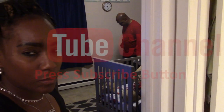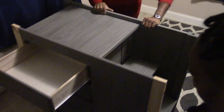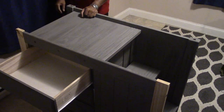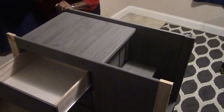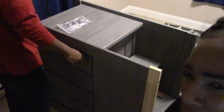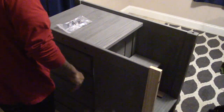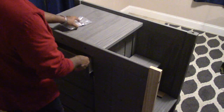Guys, so we're moving the bed into the room so we can go ahead and get started with putting this baby together. As you can see here, there's two boards on the side, the non-colored ones, the cream color, if you will. Those have to come off, and what's going to go in place of that is the frame of the bed, and you'll see what I'm speaking of later in the video. So right now Chester is going to go ahead and get the knobs on the drawers there, and then we'll go from there.